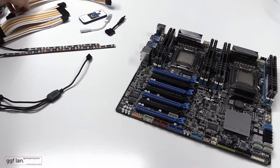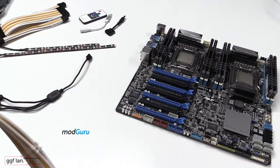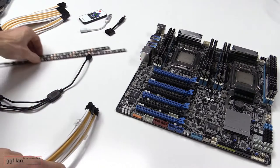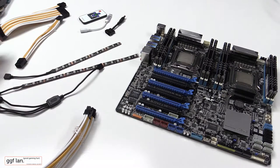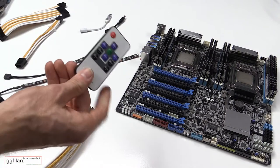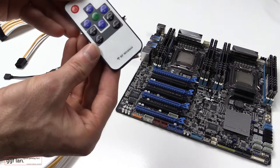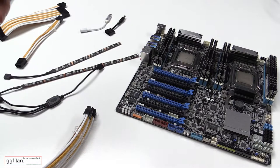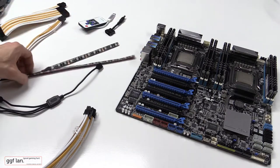So first off, I've got these cables from a company called Mod Guru. They're relatively new. They do all custom sleeving. They do your LED RGB strips, and they also do your controllers as well. The good thing about these controllers is they are RF rather than your line of sight one, so I'll show you later on how you can point these anywhere and they'll still work.